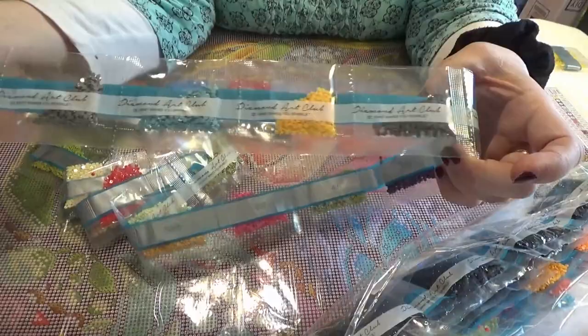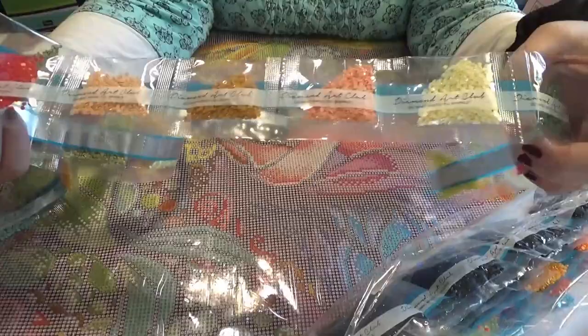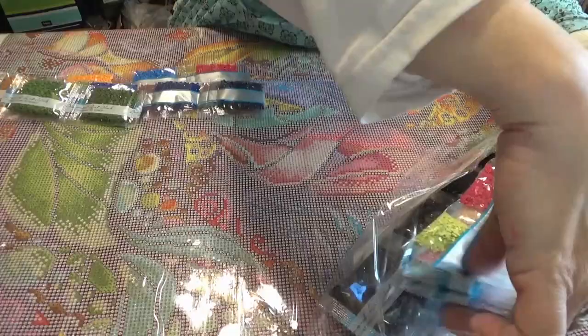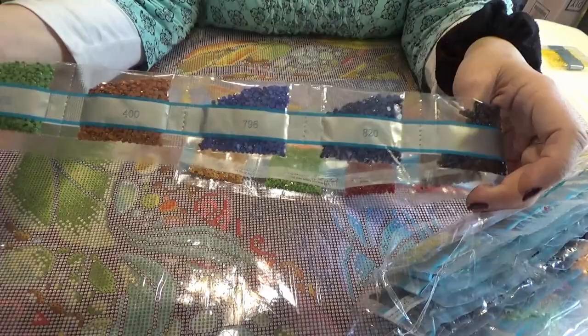There's more of the colors, the backs of them. You can see the color better this way. If you like to put more special drills, more ABs in your paintings, you can kind of tell then which numbers you'd like to exchange by that. Crinkle, crinkle, crinkle. I know. I'm sorry. All right. And these you can tell easily because they have a lot in the individual packs. These are some of the darker colors.